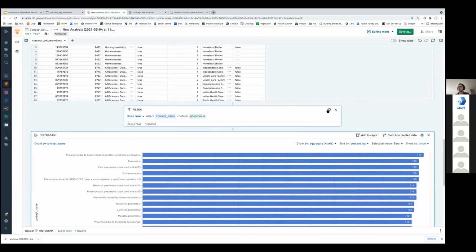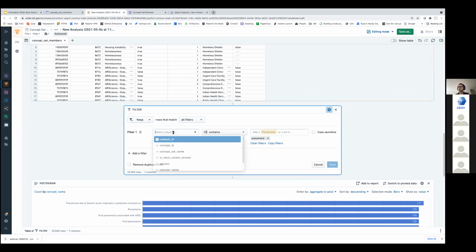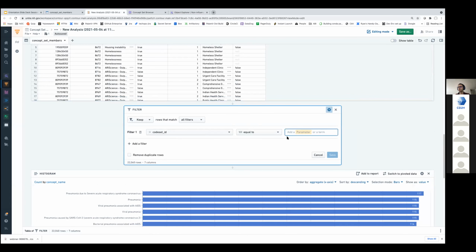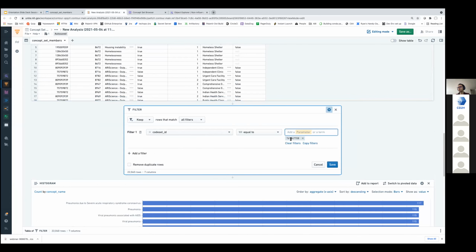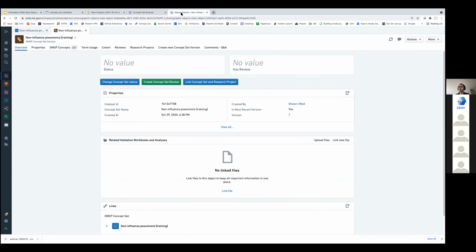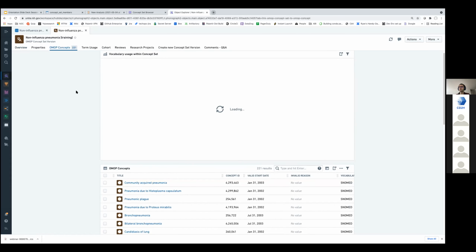instead of doing a string search, what I want to do is keep only the records for which the code set ID equals this number, which corresponds to my non-influenza pneumonia concept. If I go back to my concept set, non-influenza pneumonia, you can see that it has 221 codes or concepts within it.